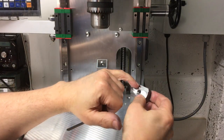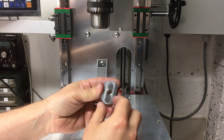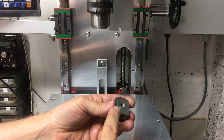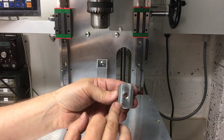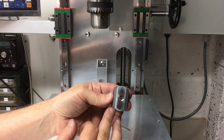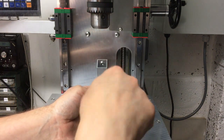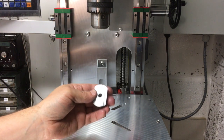I'll just dress off these sides slightly just to make it a little bit of a better fit. We'll also put a very slight radius around each of these corners here, because what I don't want it to do is, when it's going up and down, try and pull to one side and then dig in like a kind of brake. We'll just make sure there's a gentle radius on there. And then we'll bring you back in a minute and we'll try it in the proper place and see if it'll lock it up.